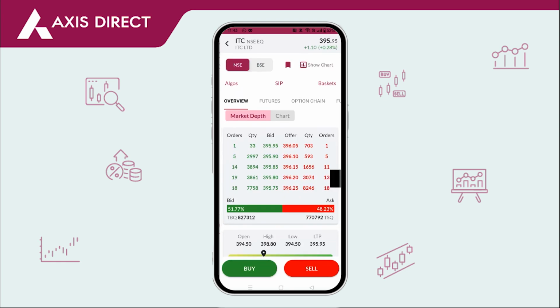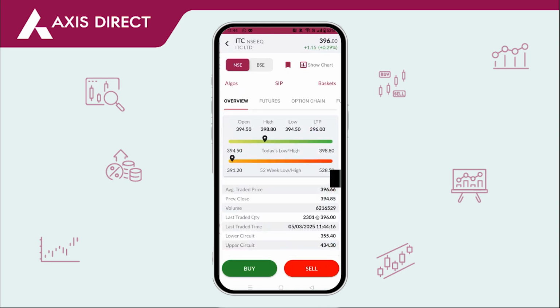So this is the technical chart of ITC. Now again, coming back to the quotes page, you can toggle between NSE and BSE. Suppose you want to see the best pricing, where you are getting the best price for that particular stock, you can check that from this toggle. Now, if I scroll below, you will get the OHLCV, that is open, high, low, and LTP. So all the information regarding this particular stock is visible over here. Also, there are a few more parameters like average traded price, the previous close for this stock, the current volume at which this stock is trading, and the lower circuit and upper circuit. All of this is necessary information, I believe, and it is present over here.